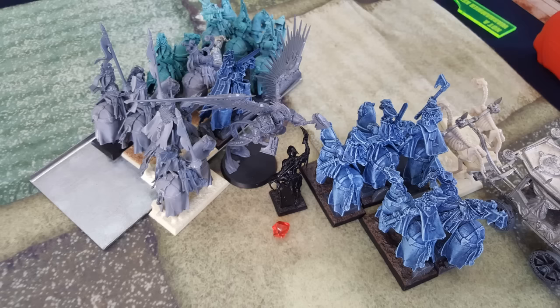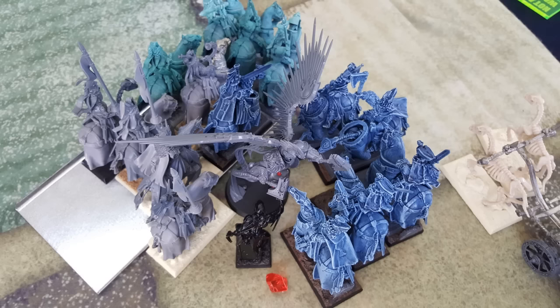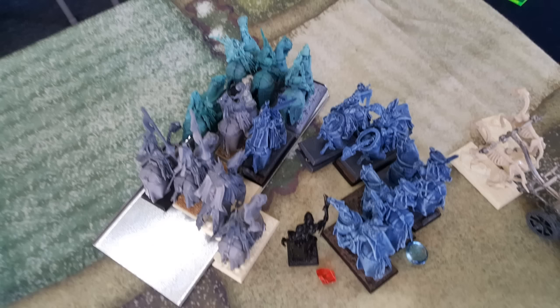So we move to his attacks. He goes ahead and fights back against the Ghoul King, which is not a bad idea, but I don't think that one prosecutor was ever going to be able to take out the Ghoul King by himself. He does a wound. Then I pile in with the smaller unit of Hex Wraiths, and I'm able to get attacks with all of them, and they wipe out the last prosecutor.